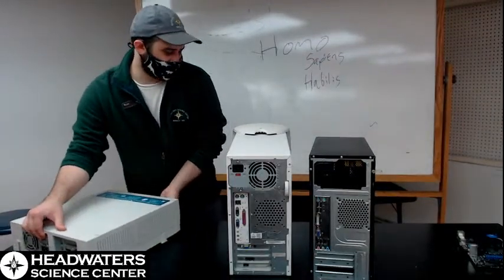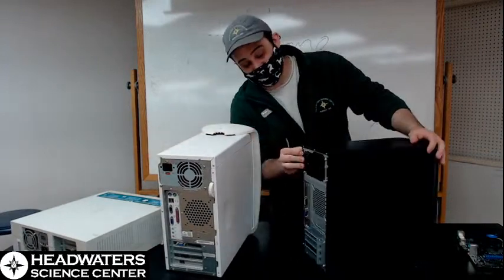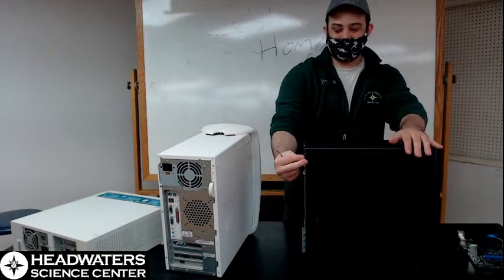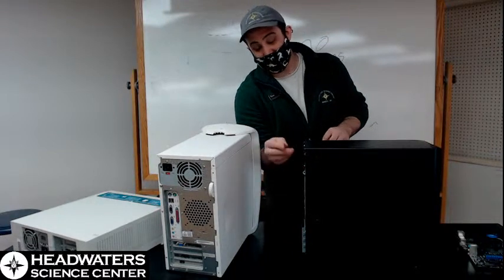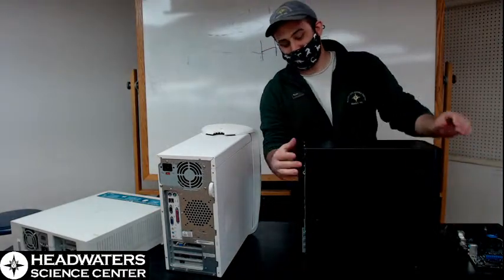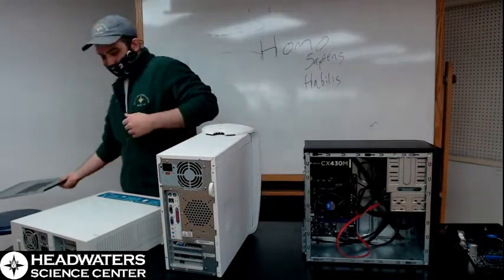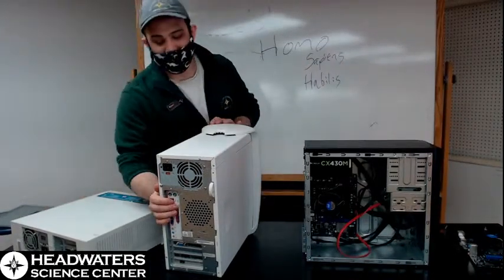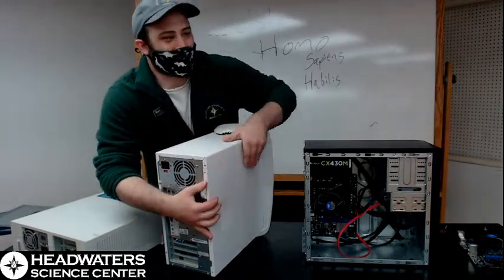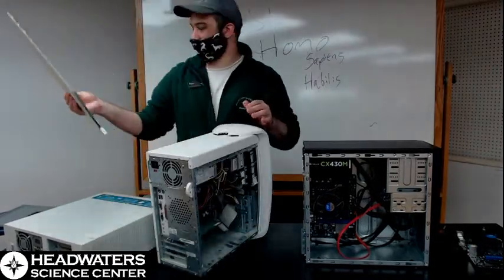I think we're actually going to crack these open now. And this is kind of an interesting process in its own right, how opening computers has changed over time. This one is supposed to have two thumb screws, but I lost one of the thumb screws while I was setting up today. So two thumb screws, and then this one just pops right off like that, and there's our computer. This one has an interesting little doodad on the back. It has this little plastic wiggler that you gotta slide down. But then once you slide it down, basically the same thing.